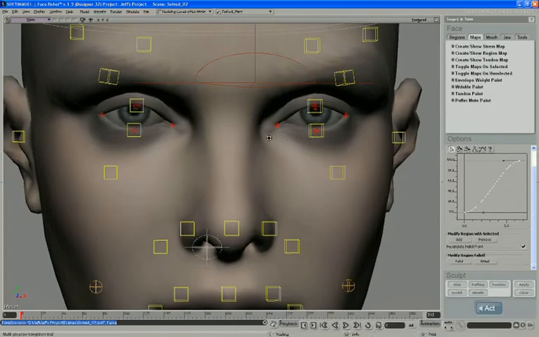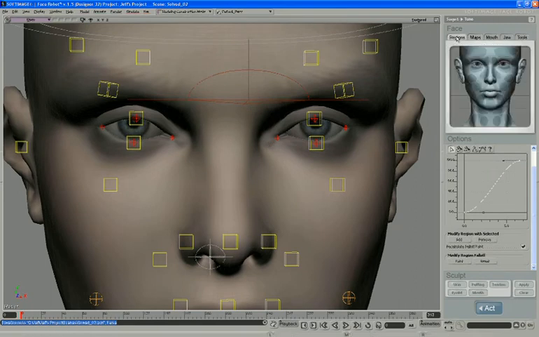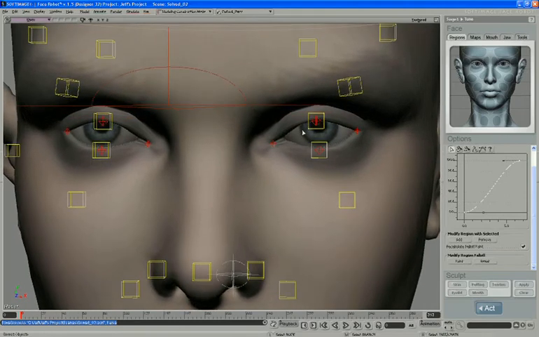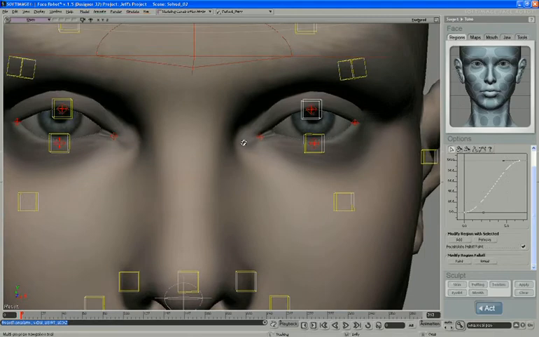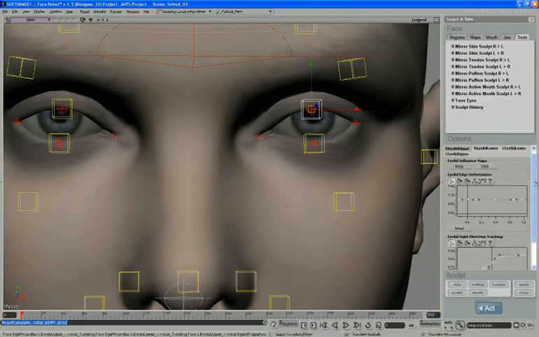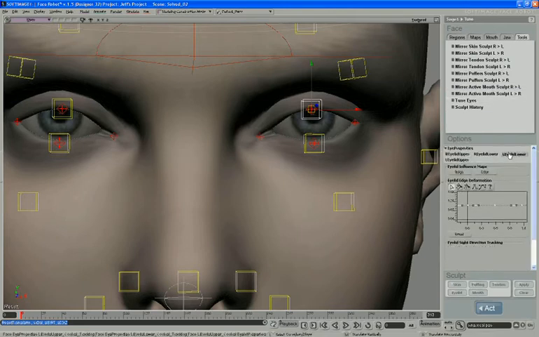Okay, the next thing we'll do is not really a region, but it's the next thing working down the face, the eyelids. And there's lots of controls here. Well, there's lots of different ways you can control the way that an eyelid works. The first thing to show is in the Tools panel, you can go to Tune Eyes, and you'll get some curves and tabs for each eyelid.